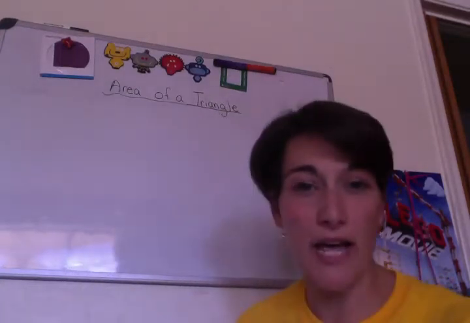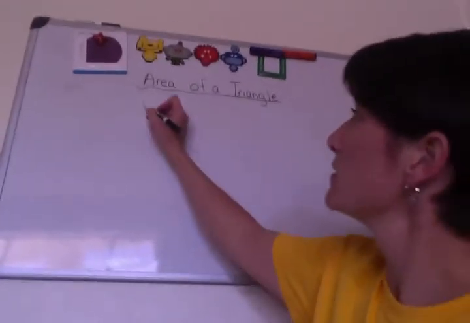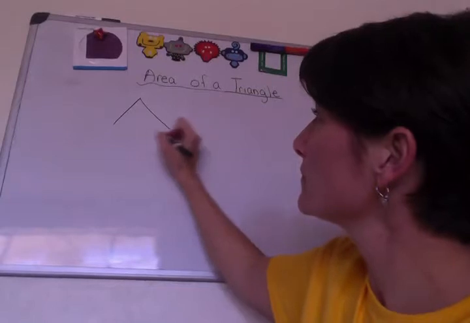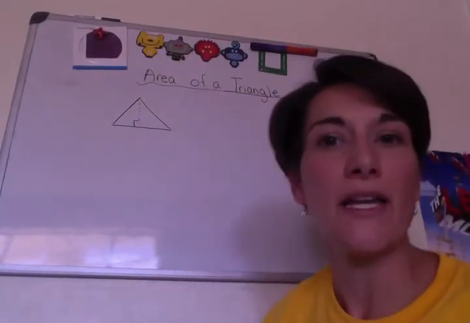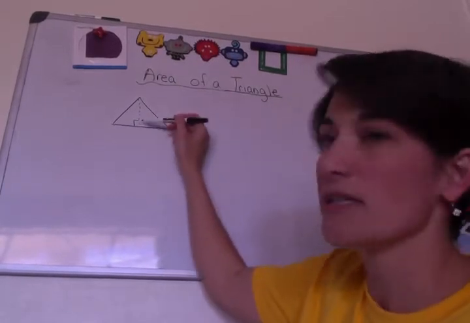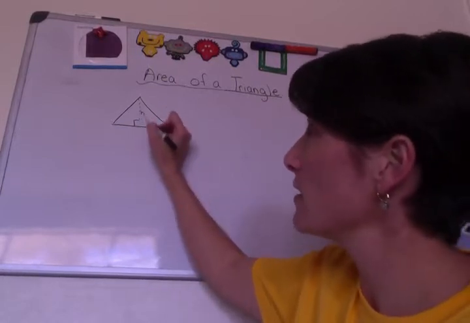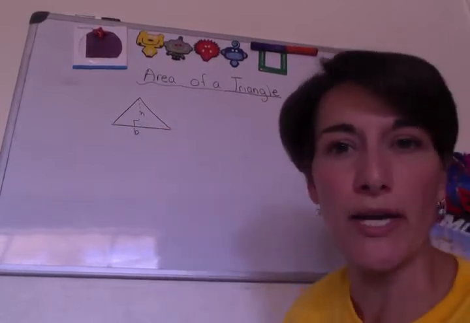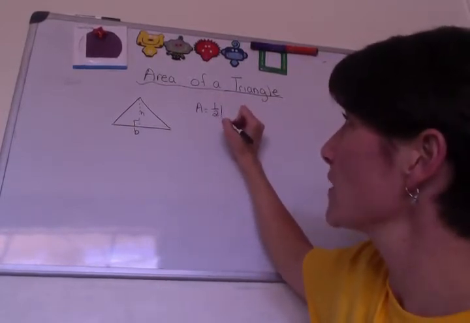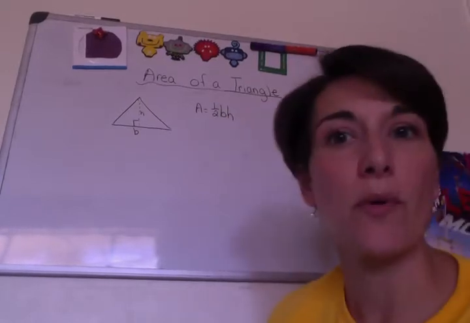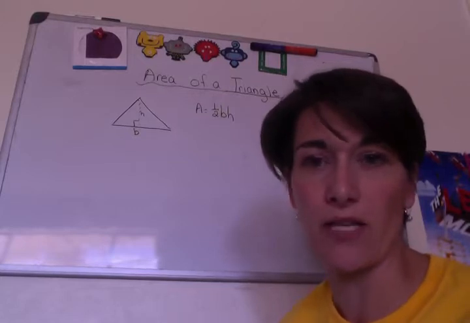We're going to learn about the area of a triangle. So let's go ahead and get an image up here so you can take a look at it. So here would be a triangle. Again, just like in the area of a parallelogram, we're going to have this dotted line in a right angle to signify what is the height of the triangle. And then we have the base of the triangle. Our area for a triangle is area equals 1/2 base times height, because remember we talked about in class that a triangle is half of a parallelogram, so that's why we have this formula.